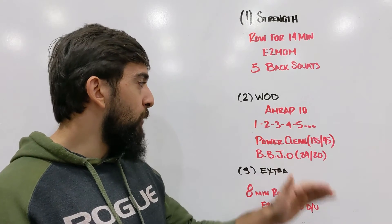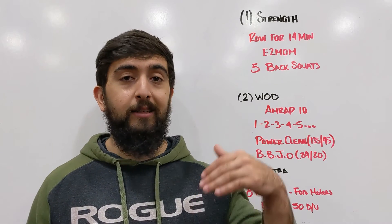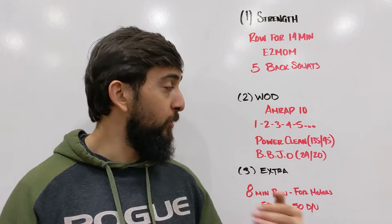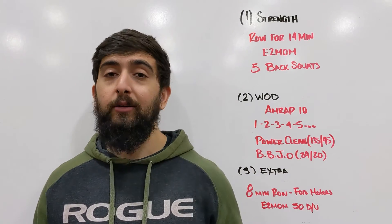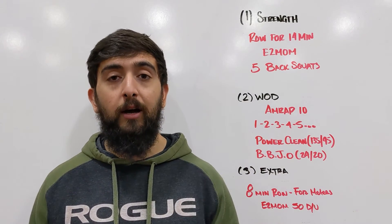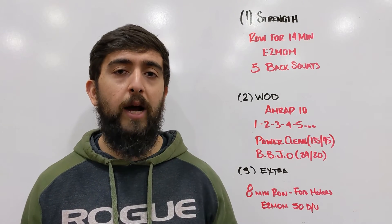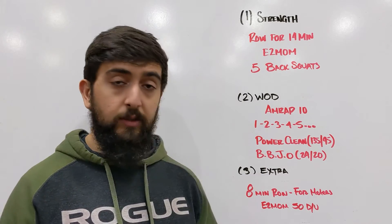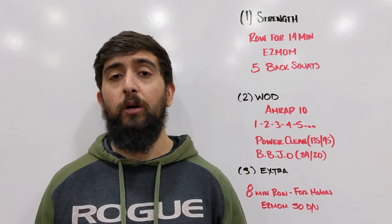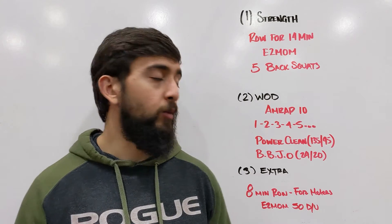I would say try to aim to get into the round of eight or more. In this workout, it's going to be hard and fast, and it's going to get that heart rate up and spike real fast, especially once you're in the round of four and five. It's a matter of just maintaining a good pace — I would say 80 to 90% of what you think your max is. That's how fast you should be going. And again, it's only 10 minutes, so we're keeping that intensity high to really work on that anaerobic system in that 10-minute time range.